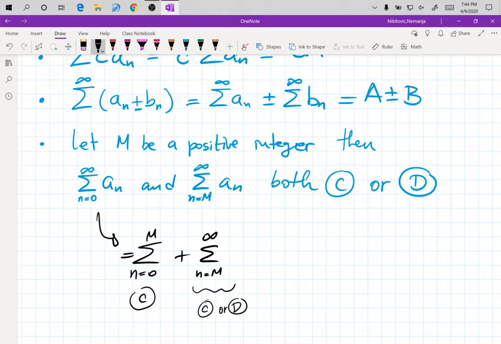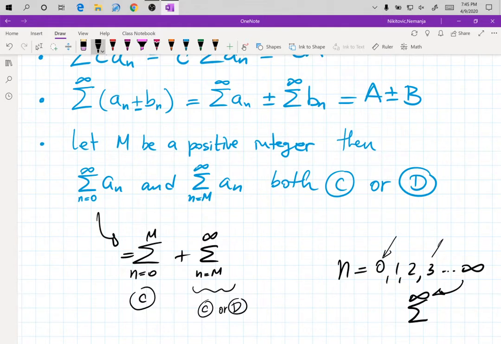So that's why this rule over here says that whether you start at 0 or 1 or whatever, or you start at 100 or 10,000, n is always defined 0, 1, 2, 3, and so on to infinity. That's why you always have infinity on top of the series, right? So whether your n starts at 0 or at 3 or at 100 or 100,000, it doesn't matter, right? Because the tail end of the series governs convergence or divergence.